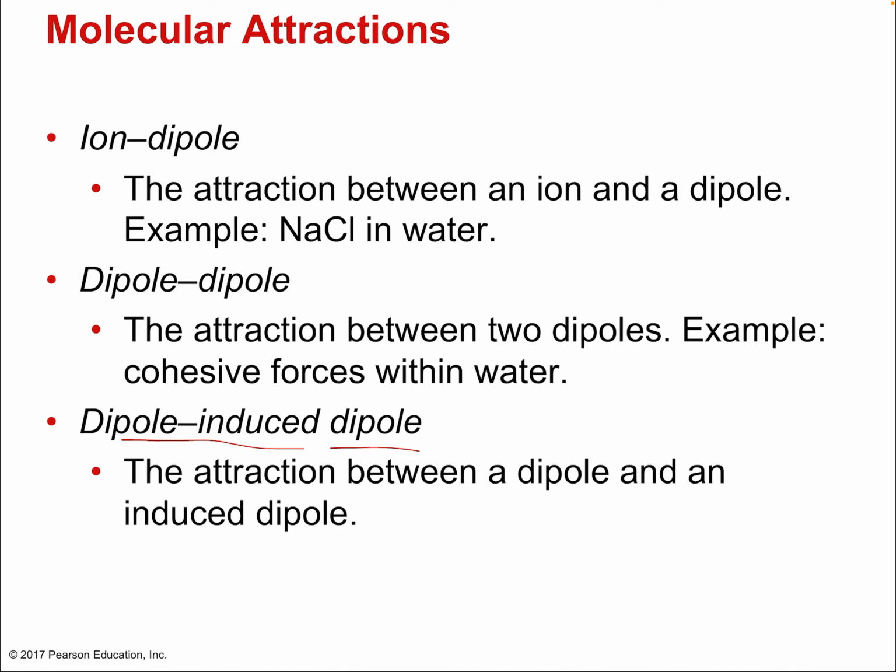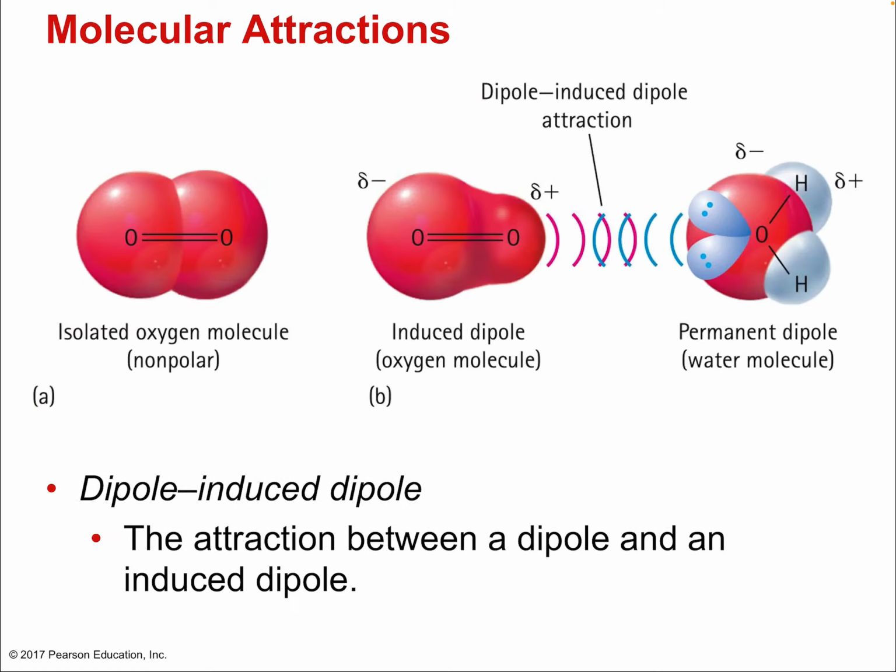See, we keep just listing different types of attractions here. And we keep bringing it back to water. Well, this is the attraction between a dipole and an induced dipole. But hold on, what's an induced dipole? Well, an induced dipole is taking an otherwise non-polar, which is a balanced molecule, and making it polar. Because once you put it into the electric field of our dipole with a negative and a positive end, what's that going to do? Well, that's going to induce a charge distribution. It's going to pull the positive charge over here, and it's going to repel the negative charge of the electrons within the diatomic oxygen molecule, turning it into, yep, a dipole. What type of dipole? An induced dipole.